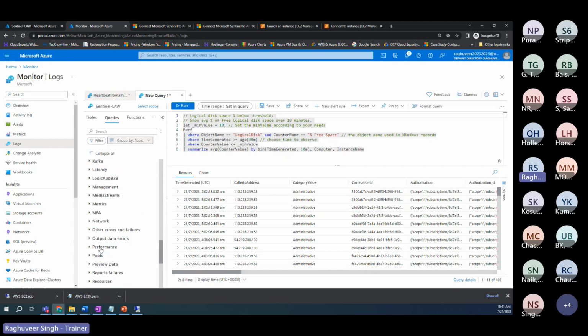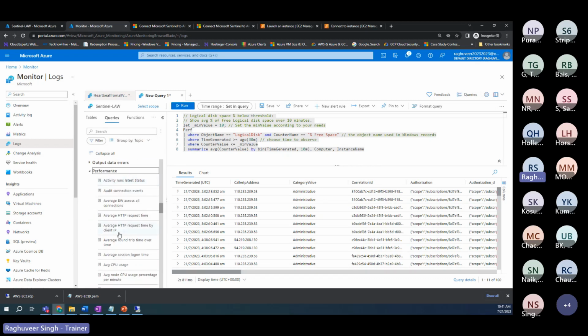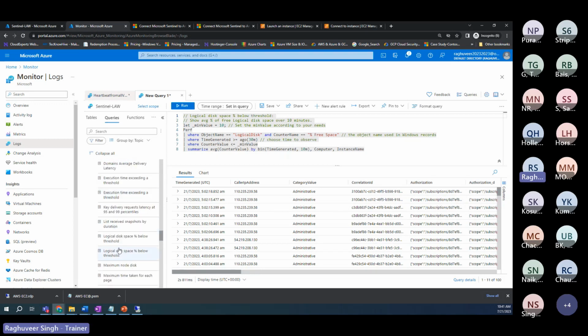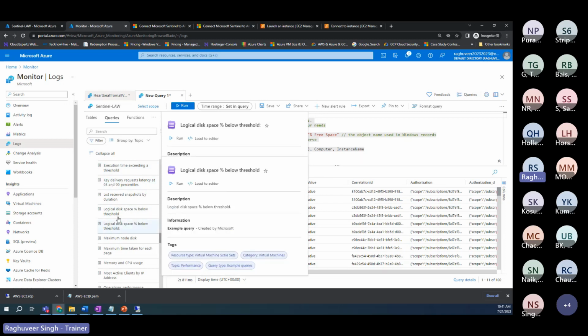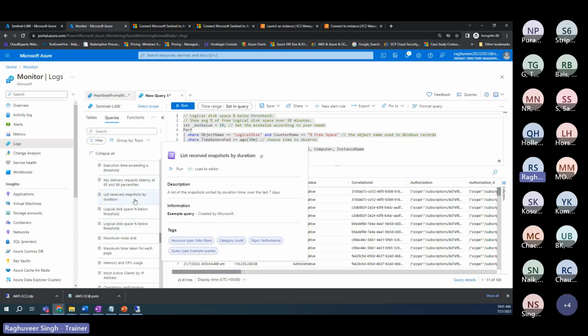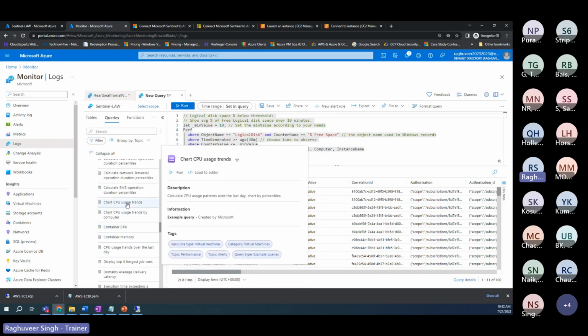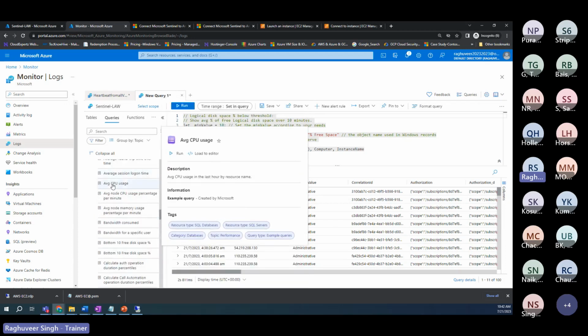So here you will get it, the Azure Monitor metrics. You can see metrics here. And performance data, this is where you will get the performance data, average CPU usage, bandwidth related to performance data. You will get all the queries here. So let's say I want to run this query. You can see this query is here. Top CPU, logical disk, the one that I was looking at in the other view, it is also here because it is performance related. Top CPU chart, CPU usage, or top CPU consuming machines, all of these queries, average CPU usage.